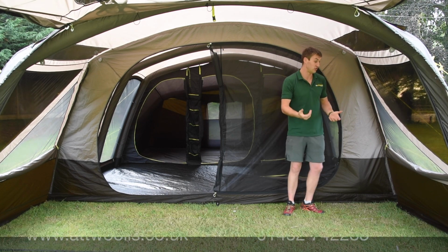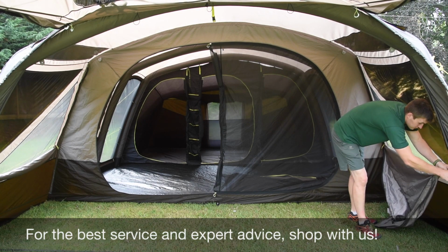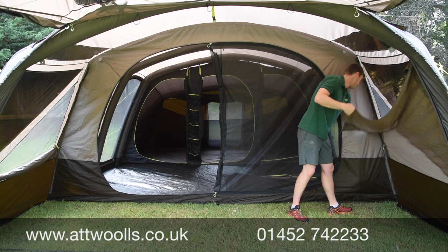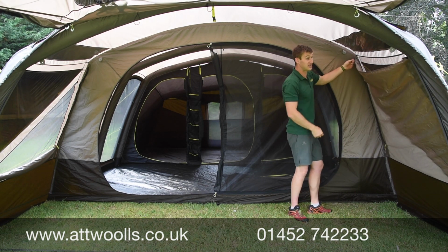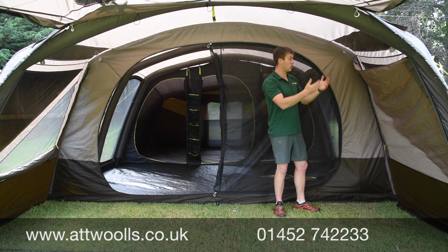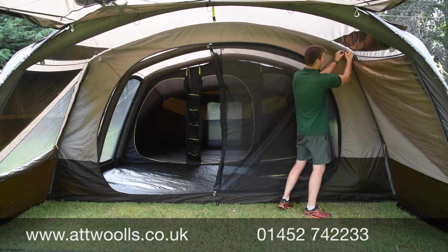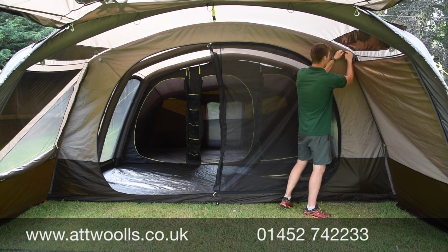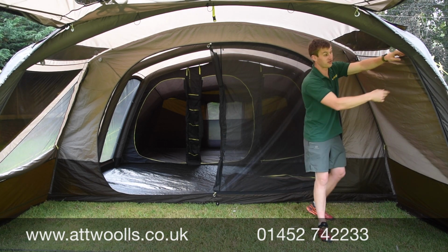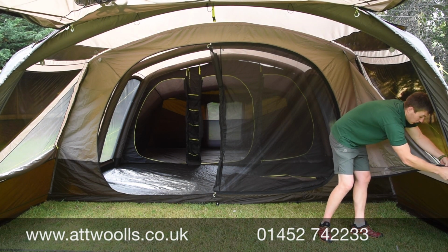But the joys with the actual curtains as well, they're all zipped, so you can just unravel it, zip it up like so. The difference is you've got the ability to still have it vented while the curtain's still up. These little toggle points here can go through there, and what it does, it just brings that bit of material away. You can do it both sides as well, or just have it one side. So you've got two zips on the runners to play with it as you want to.